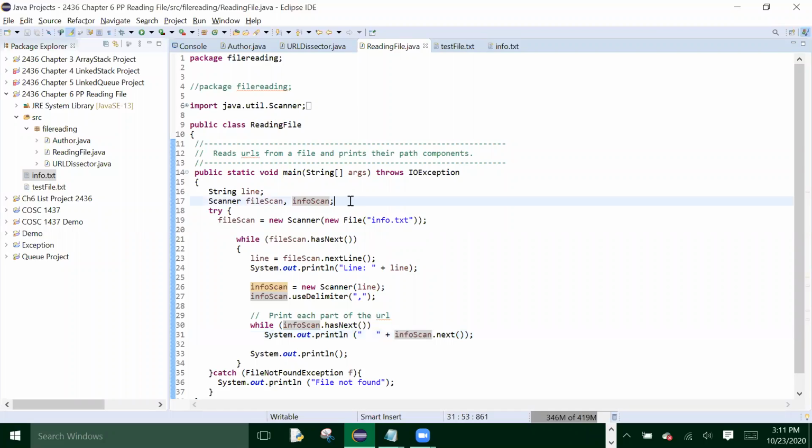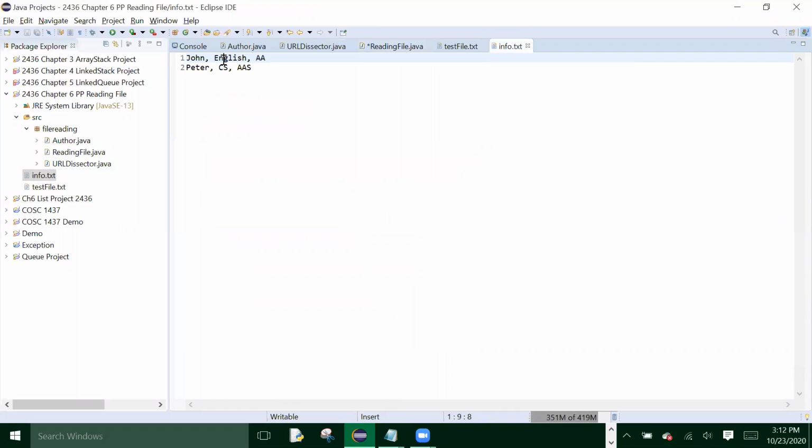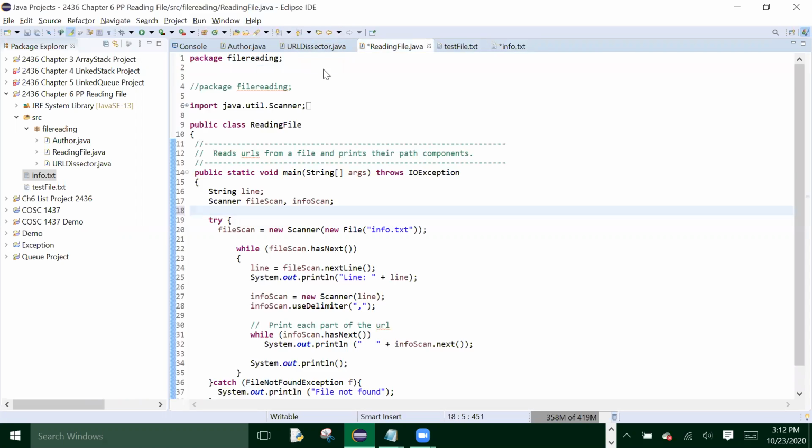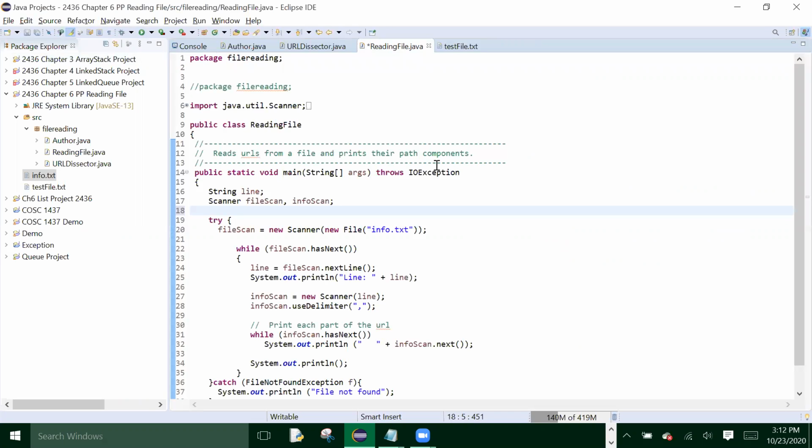So what I will do is I will first, I can do it here, I can do it afterwards. So I need to read the name. I need to read the major. Let's just use that, not publisher, publisher, Random House. Okay, and this we will change it to Macmillan. Macmillan, okay. So let's do that, okay. So, and we don't want the third one. We just need two. The reason is we only have, for my author class, I was making it simple. So I only have two instance variables, okay.